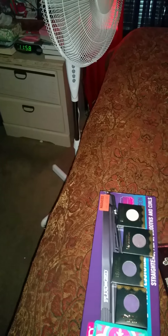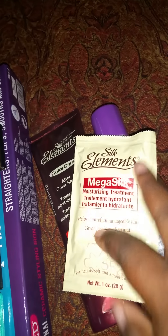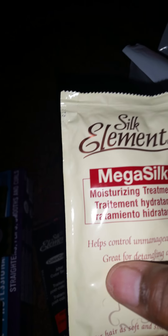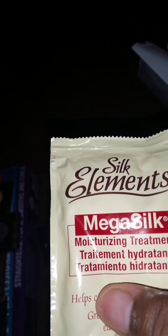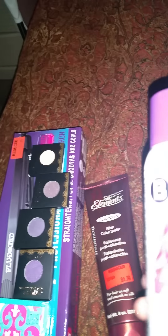So first I went to Sally's and they have, till the end of June, their moisturizing treatments. I'm natural, so this I swear by. I don't know if it's paraben free or not, but it makes my hair soft and smooth as silk when it's as thick as mine. I can put this on, put two plastic caps on, clean my house, sweat real good, and detangle my hair in 10 minutes. So this is the Silk Elements Mega Silk — this one absorbs better than the green one, but both work well.